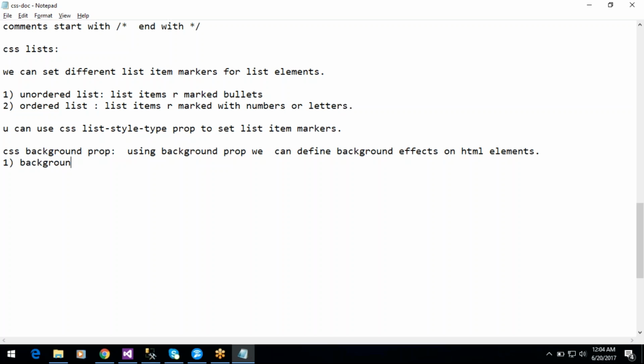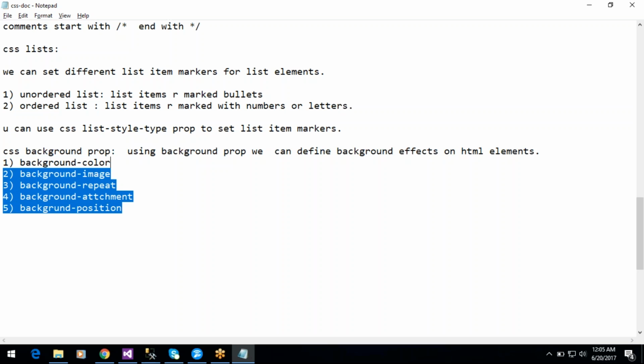background image, and third one is background repeat, and fourth one background attachment, and fifth one background position.